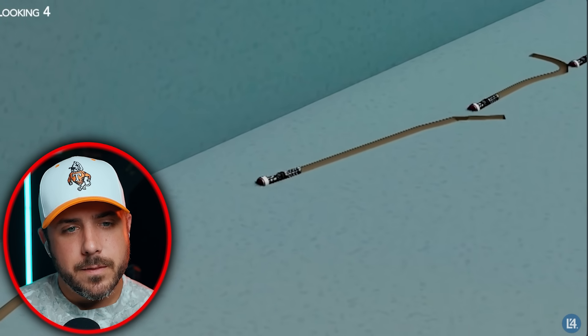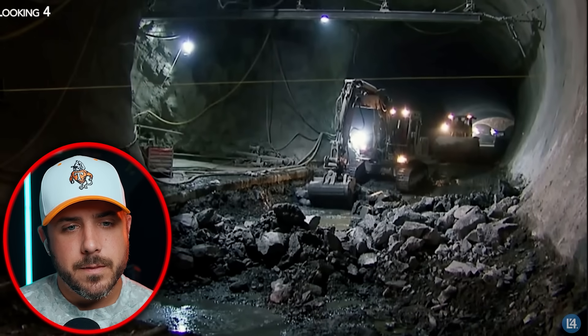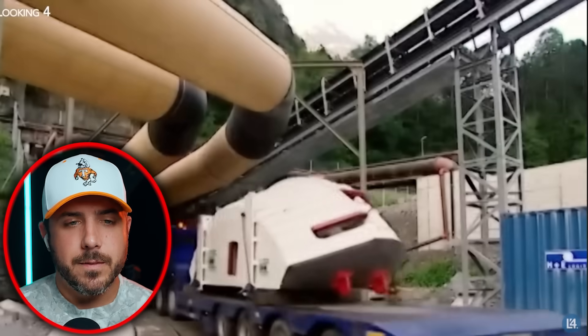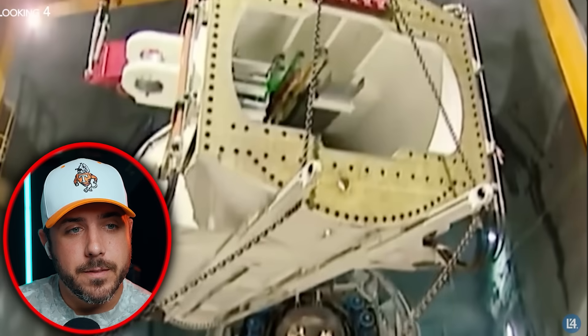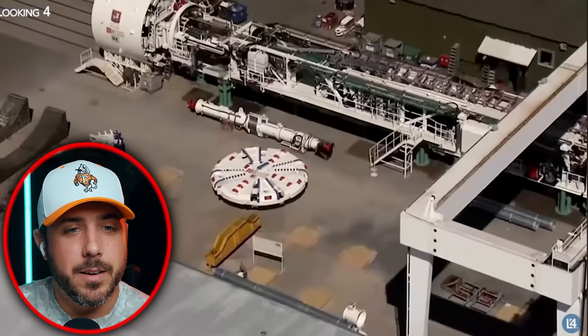All separate construction sites were run in parallel to reduce construction time. The nature of the rock along the route also determined the choice of excavation techniques. The solid granites and gneisses of the Erstfeld, Amsteg, and Bodio sections were attacked using three tunnel boring machines, capable of cutting through 10 to 30 meters of rock per day. Two of them were lowered in pieces to Amsteg via a 1.8-kilometer access gallery, taking several months to assemble. I want to ride through this — I wonder how long you're actually in the tunnel for.